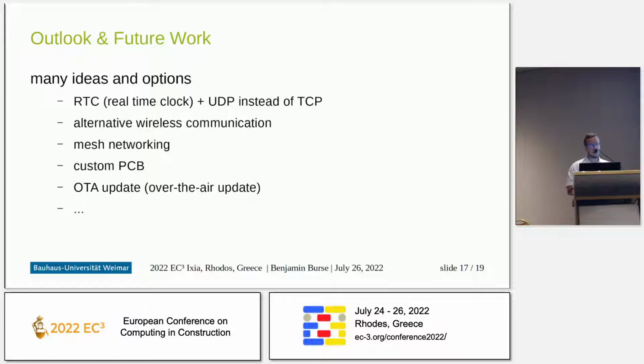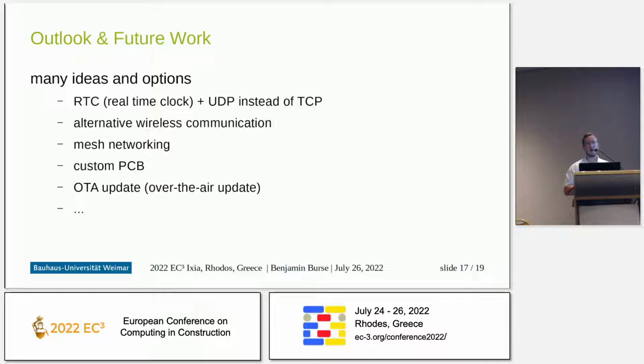And I will end up with some outlook. This was just a brief look at what we did. But there are so many more things we can do. For example, have a look at real-time clocks, just to arrange things within these packages. Maybe using UDP instead of TCP, so not waiting for the answer coming back. We could also think of alternative wireless connections.